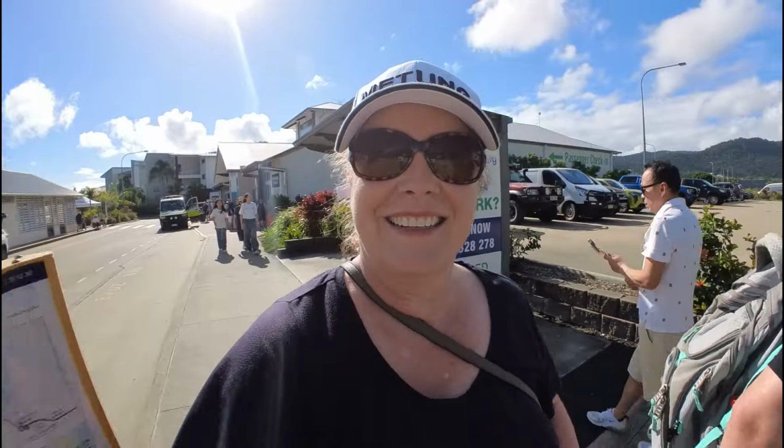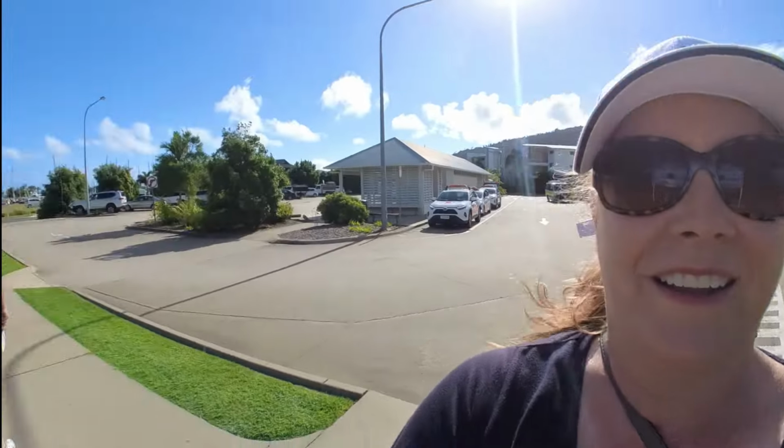So yes, it is probably about 9 o'clock in the morning. Actually feels like 12 o'clock in the afternoon, the way the sun is at the moment. It's a bit weird, you're probably getting blown out of wind here. We're on our way. I have to say, that was the longest tender trip in history, about half an hour. And now we've got to walk.